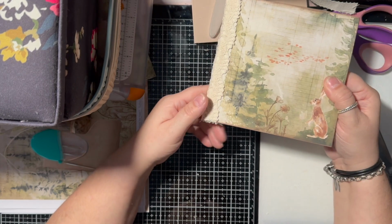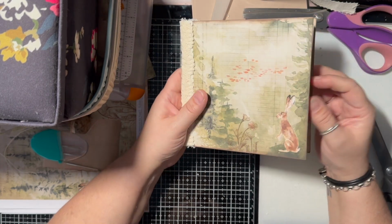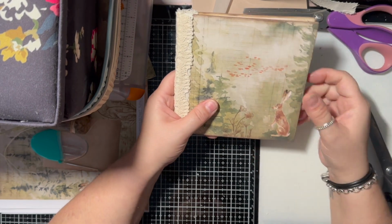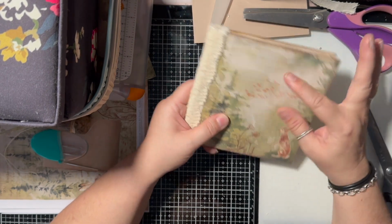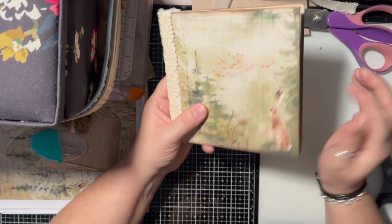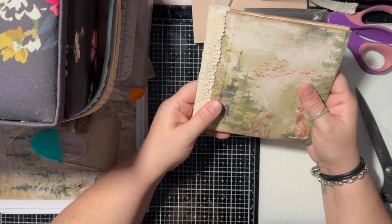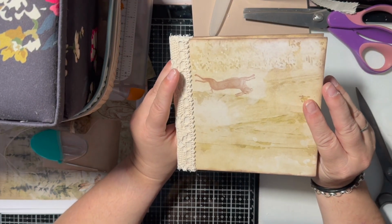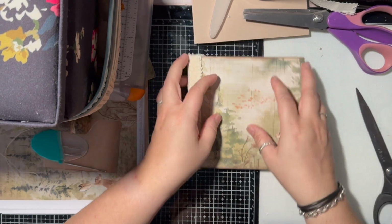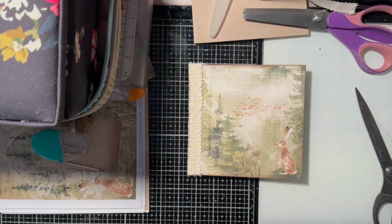If you want to use this as a standalone piece, then you can just put a closure on it, whatever closure you want. If you want to put some eyelets in here and tie it by here, you could put elastic that goes around with a nice little button on, or around this side here with a nice little button, you know, literally however you want to close or keep that closed. But just a really simple little booklet to go inside of my journal.